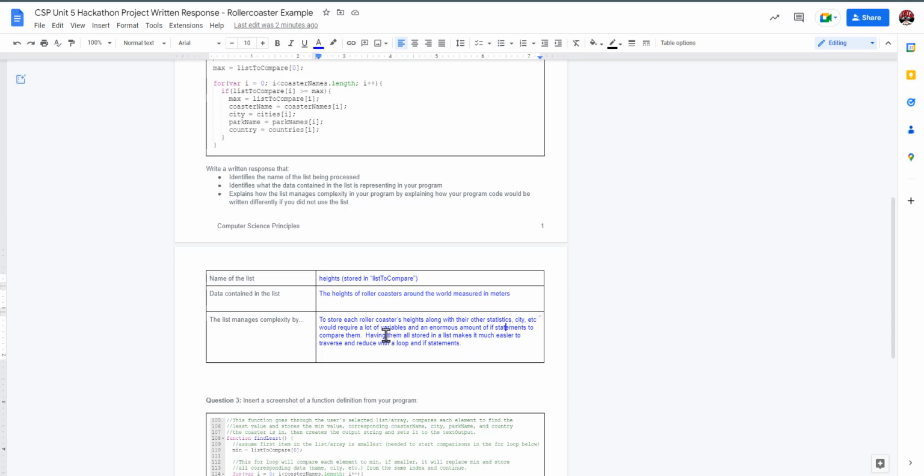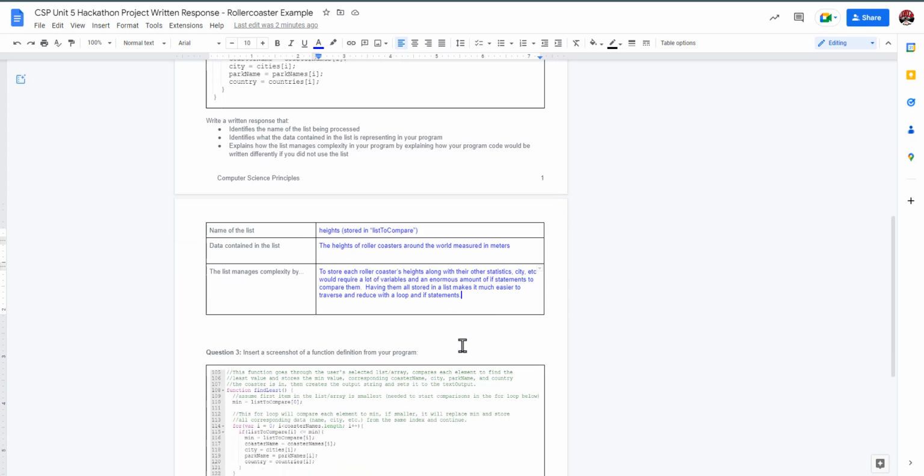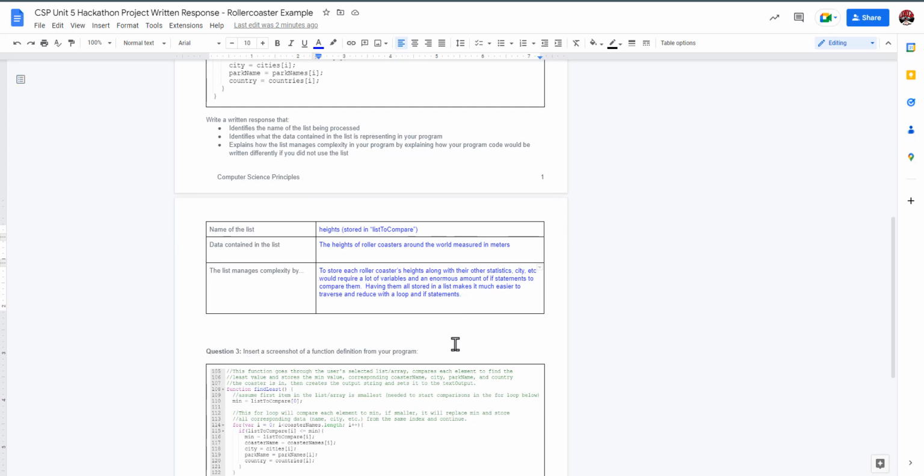So the list manages complexity by making it much easier to traverse and reduce, they love these words, with a loop and if statements, right? Having them in that list makes it so much easier to have that gigantic number of variables stored somewhere, right? Since they're all similar, they're all heights of these different coasters, having them in a list makes our life much easier. So it's looking for an explanation like that, right?